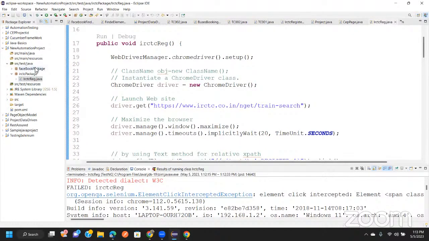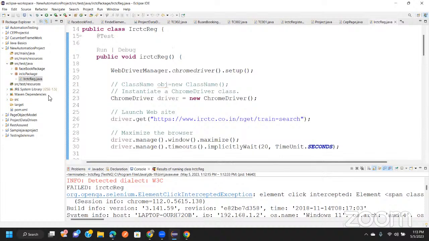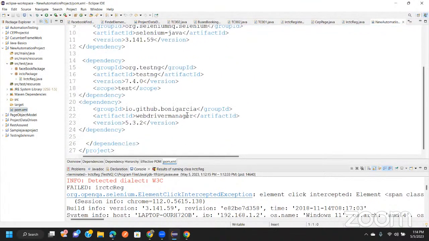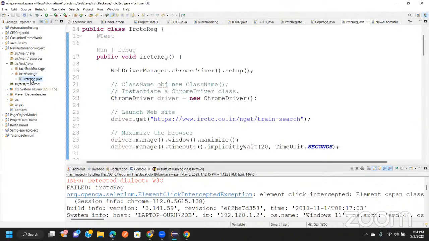So we don't need to create the driver. What are the steps you followed to use this WebDriver Manager? One second, I'll show the pom.xml. I just add this dependency, WebDriver Manager 5.3, the latest version. And after that, only one thing: I use this method, WebDriverManager.chromedriver().setup().